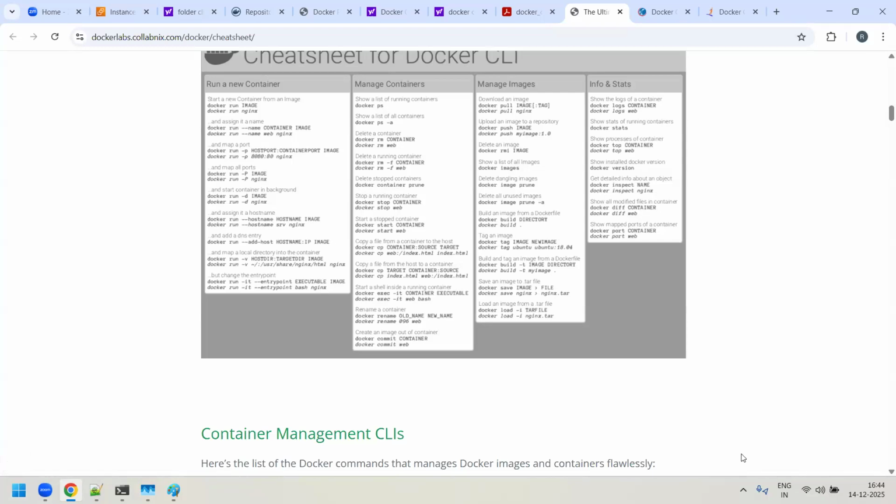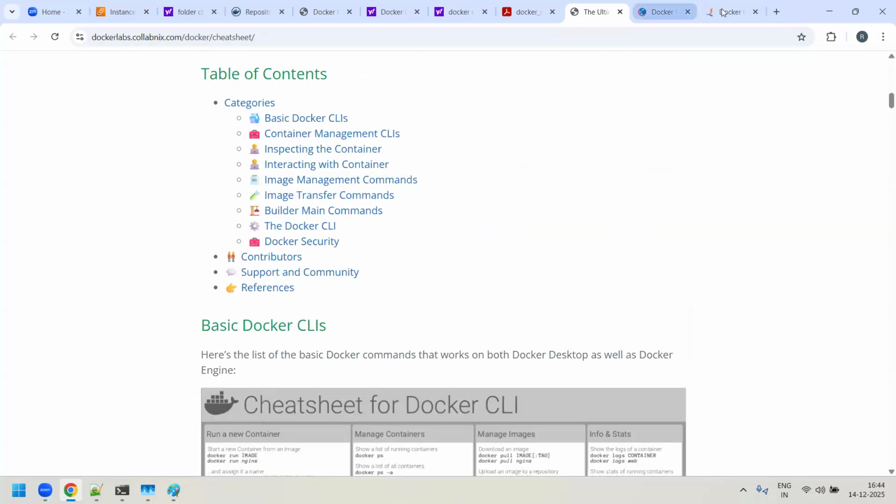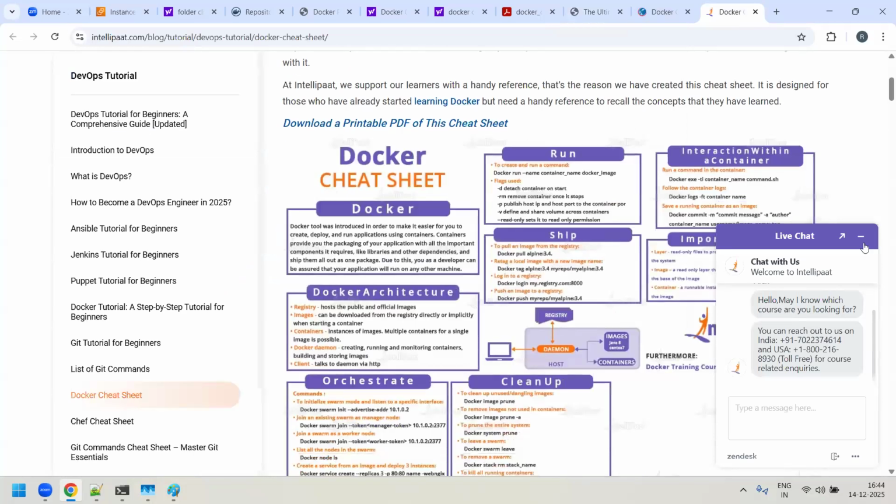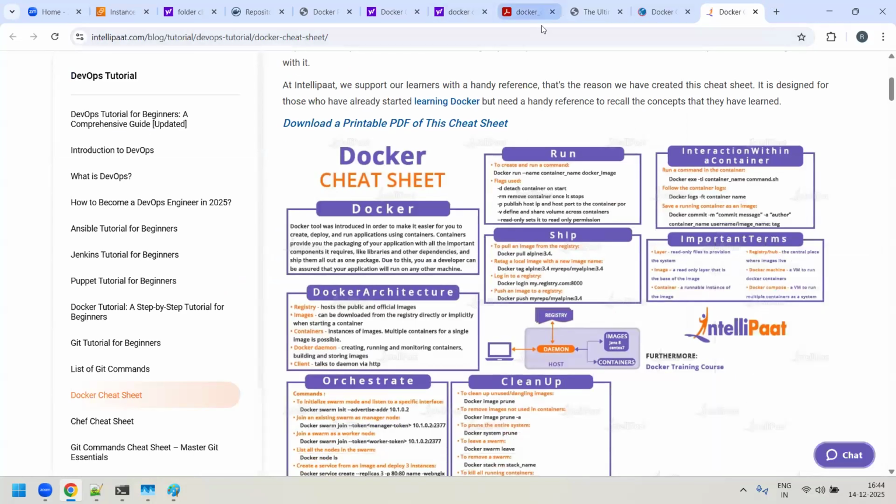Be open to learn and practice very well so that you remember it. Before you go for an interview, just scroll through some important commands and options, one or two hours before. If you have made your own notes, just go through your notes for a quick recap of everything you know. I leave it to you: you can use any kind of Docker cheat sheet. I'm not saying use only this one; use whichever is your choice.